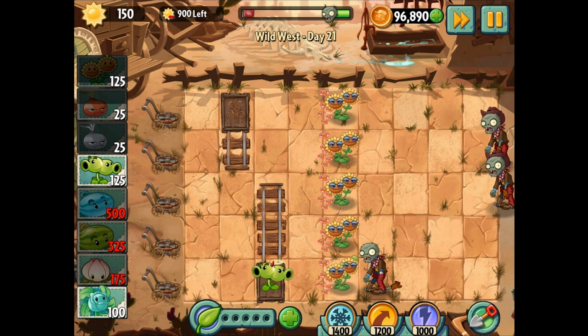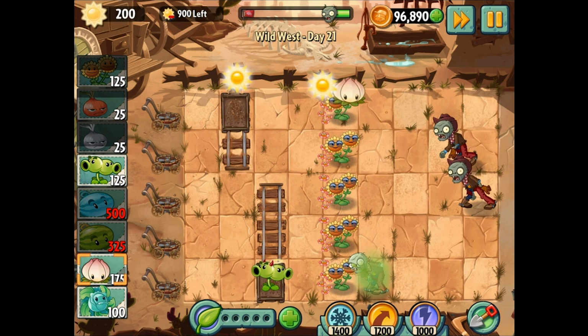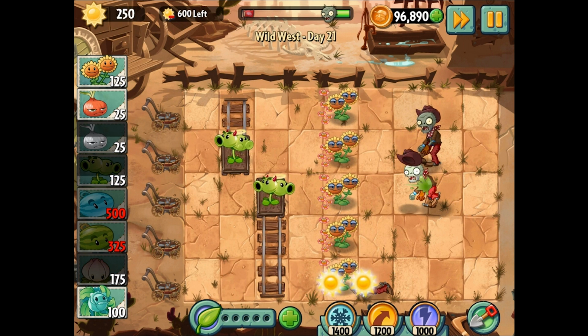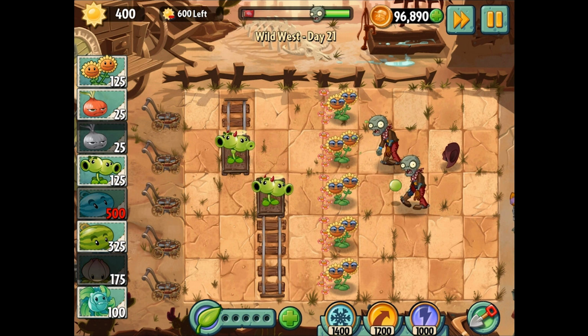Well, we have another one. That's okay. Got him. All right. Cool. Let's produce some more sun, my friends. All right, and then, you know, 600 left. We shouldn't have any problems here, honestly.